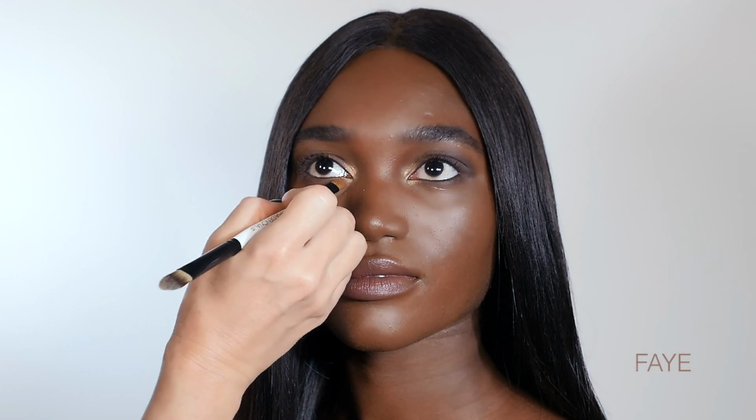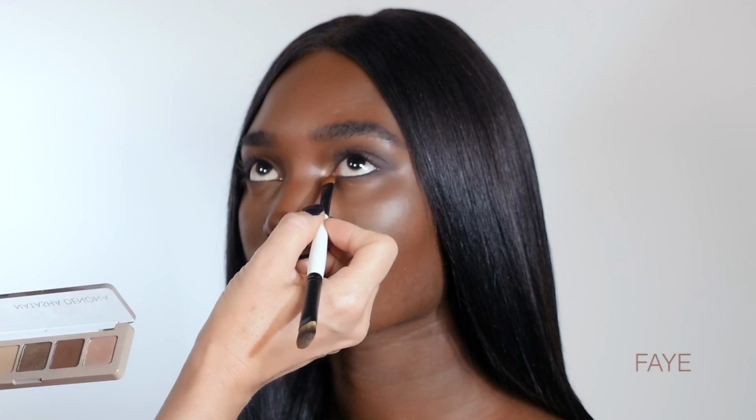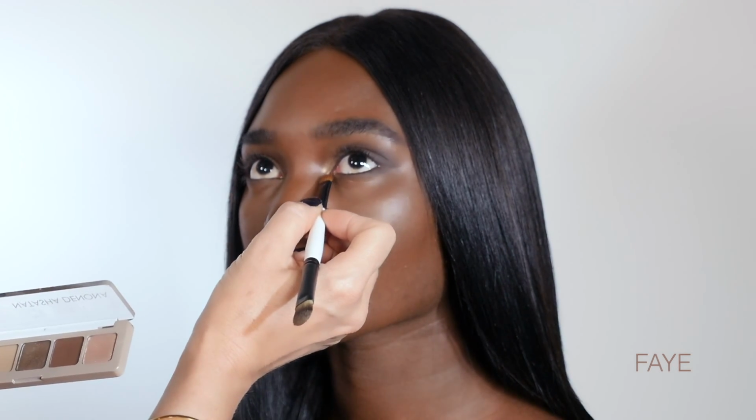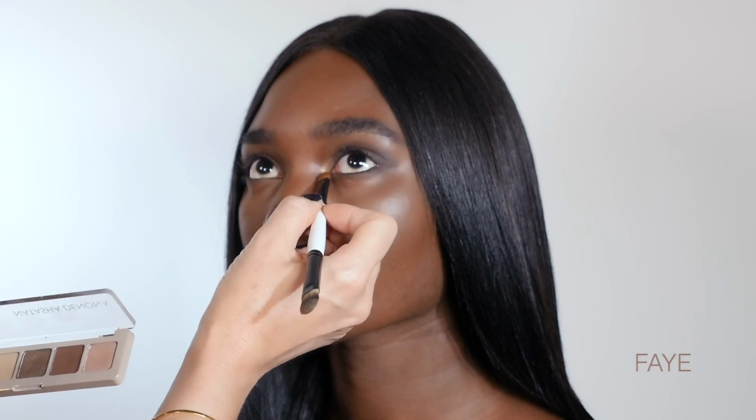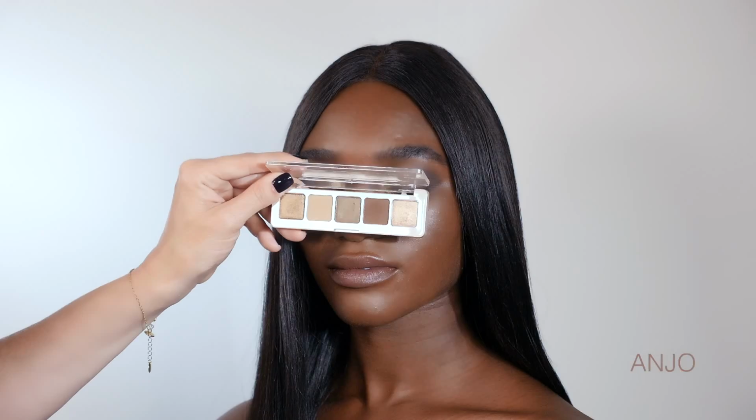And I'm going to define the lower inner corner, really the highest point of the inner lash line. So this will give this professional, beautiful pop of light.